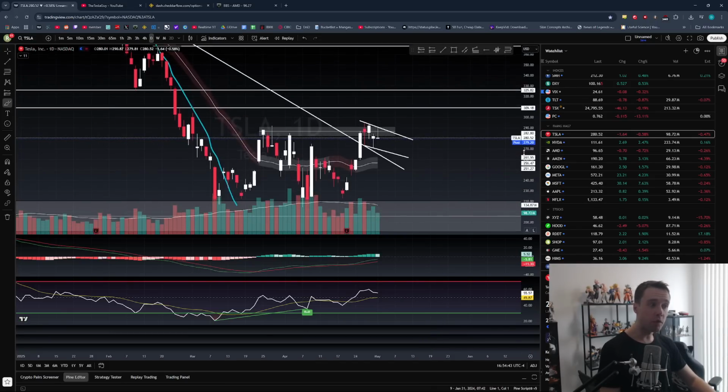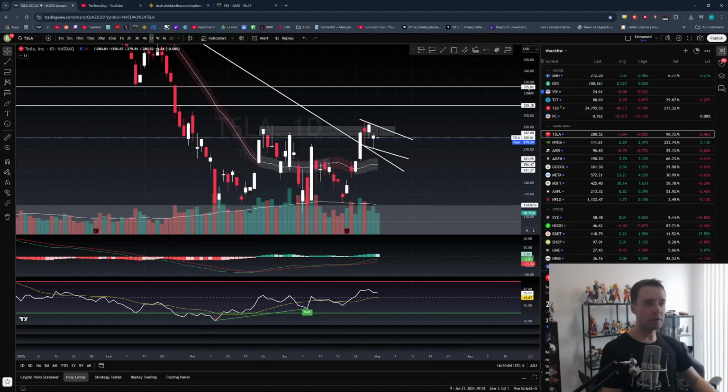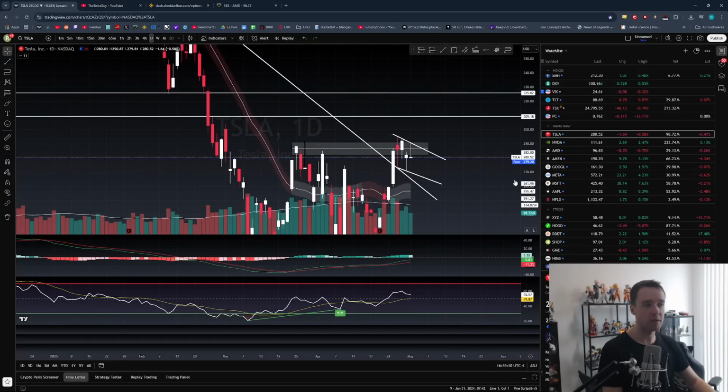But the bullish overall perspective, if we zoom out past the next few days and look, let's say, 2 weeks from now, maybe 3 weeks from now, around the middle of May, roughly. I'm not going to give exact timelines; I don't know how long it'll take. Could be faster, could be longer. But say around middle of May-ish, maybe May 20s, I do expect Tesla to be somewhere around here in the 300s. I do expect the 300s to be revisited by Tesla. I'd be pretty surprised if it isn't, to be completely honest with you.